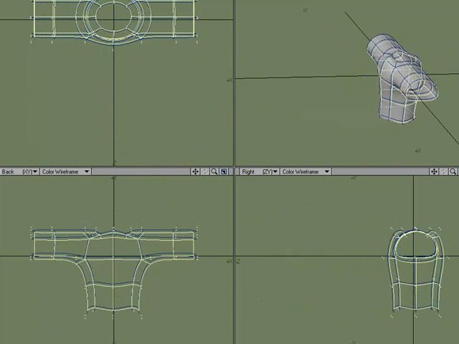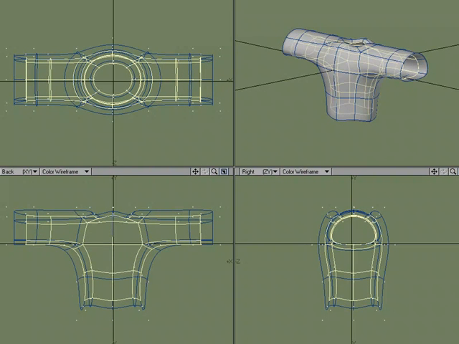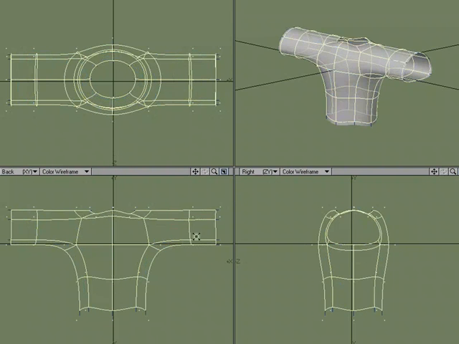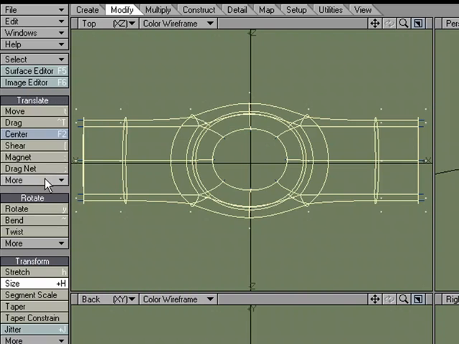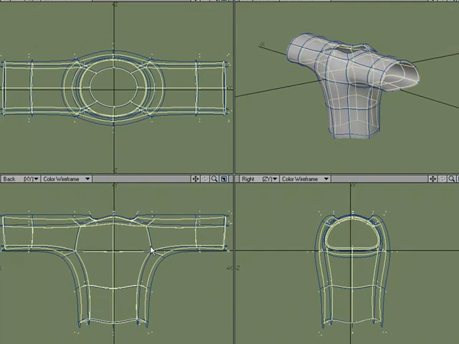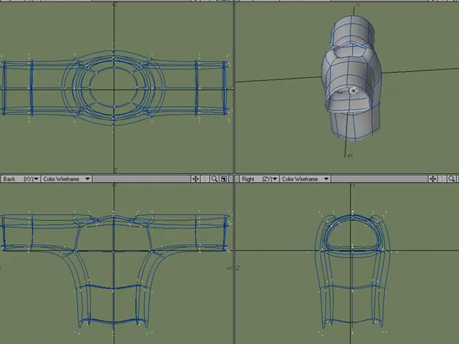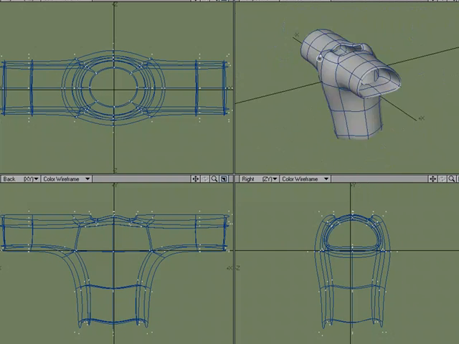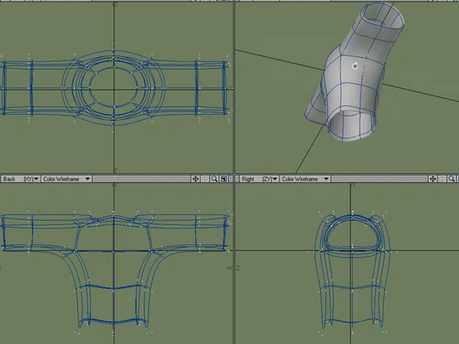select this geometry, move it back in place. Now if I were to use the size tool to size it down, see how down here it's cutting through? I don't get the thickness that I want. So all I need to do is come over to Modify, Translate, More, Point Normal Move, and I can size it in this way. Okay, and now I'm getting some evenly spaced thickness around there, so I was able to add some thickness to this shape where sizing wouldn't work, but point normal move would work for that.